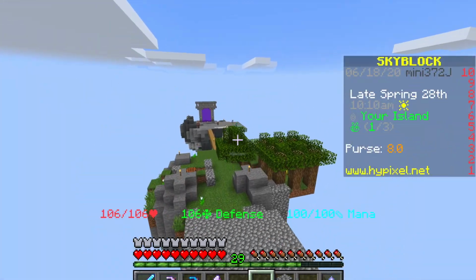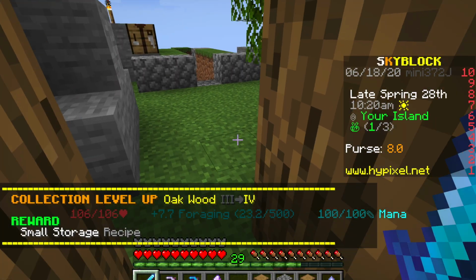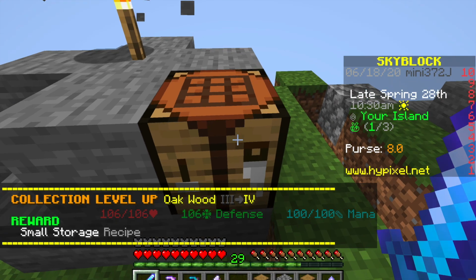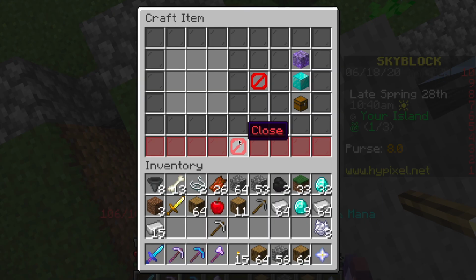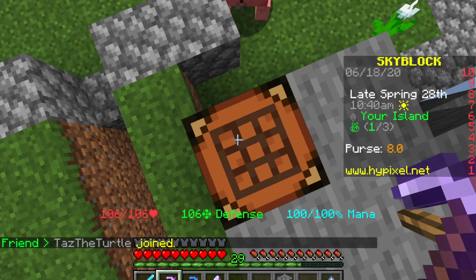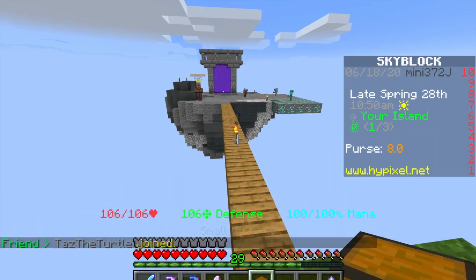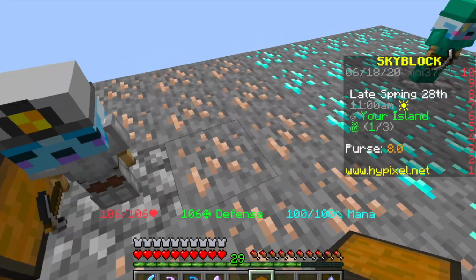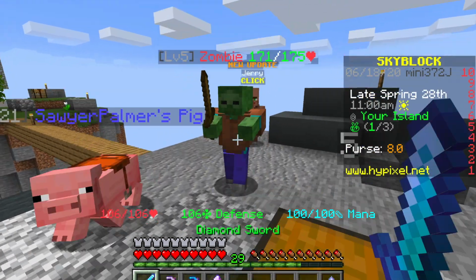And I got an ender pearl. I'm just feeling lazy, so. Snag all this oak wood. Alright, I'm gonna need more oak wood. Oh, and by the way, everybody, I got a bunch of oak wood collection while you guys were gone, and a couple other collections, too. Small storages are a good start because you put them right on your minions, and your minions continue to store after their space is full. So that's really helpful. Just plop this down right here, this right here, and this right here. So now they hold the head extra somewhere away.